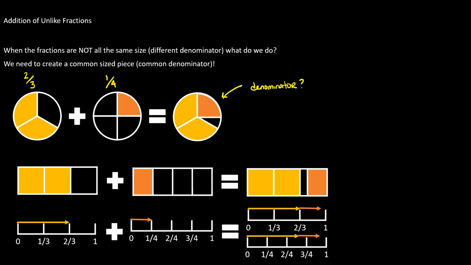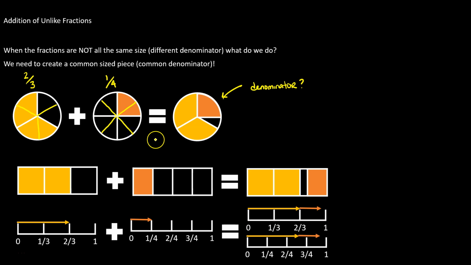If we look at the yellow slice and the orange slice, we can see that they're different sizes. But maybe it's possible to cut a yellow slice and cut the orange slice so that we actually do get the same size slice. Maybe I try cutting each one in half. If I cut the orange slice in half and I cut the yellow slice in half, those look closer in size, but if I continue this pattern, I'll notice that I still have the same problem.